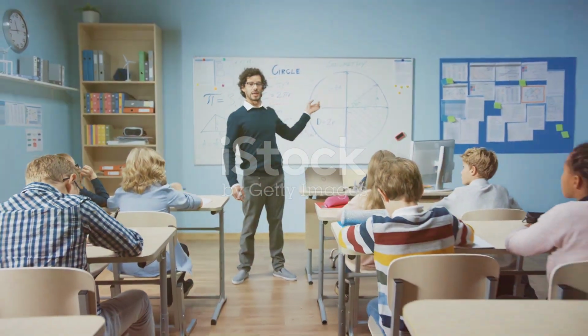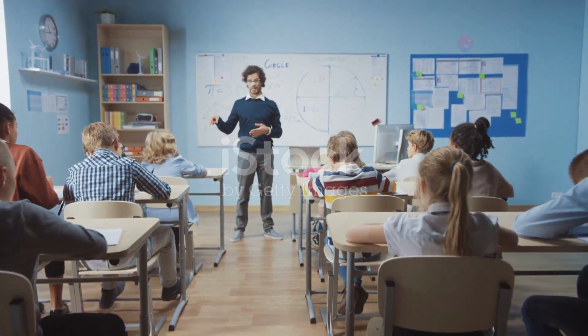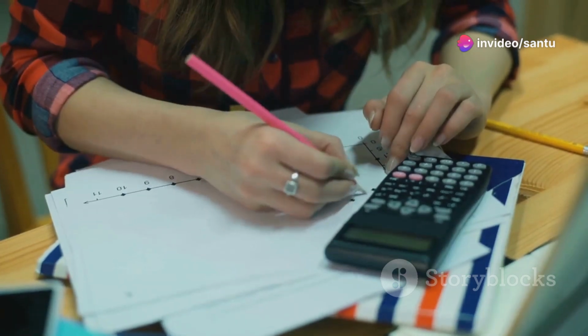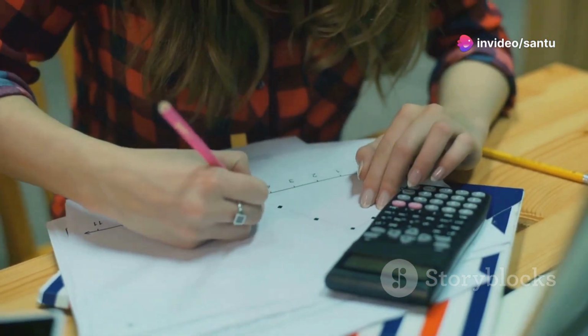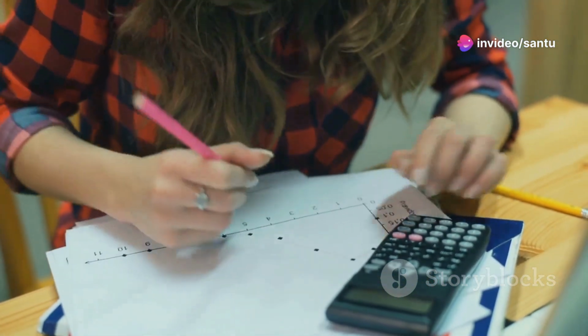Section 6. Calculating Karl Pearson's coefficient, cracking the code. Calculating Karl Pearson's coefficient of correlation might seem daunting at first, but it's actually a straightforward process. The formula involves using the covariance and standard deviations of the two variables.